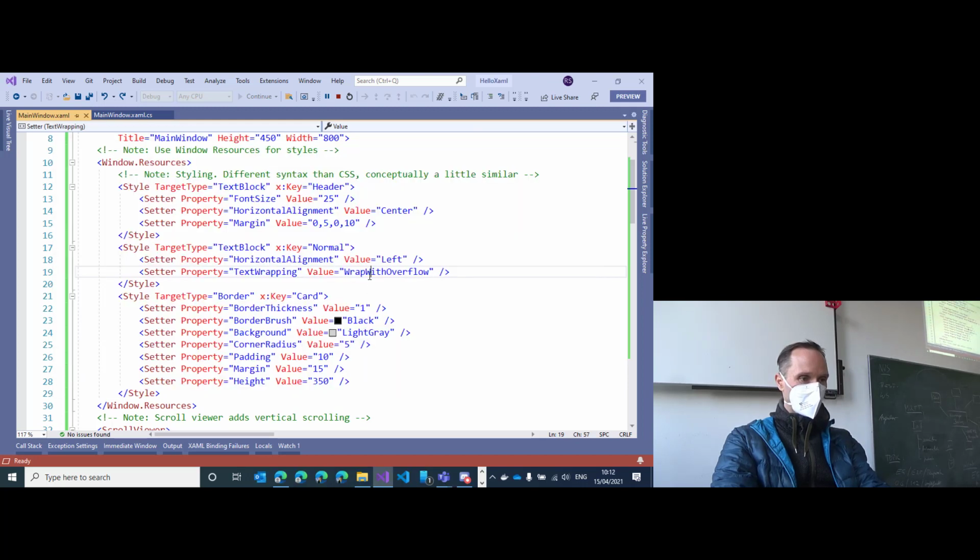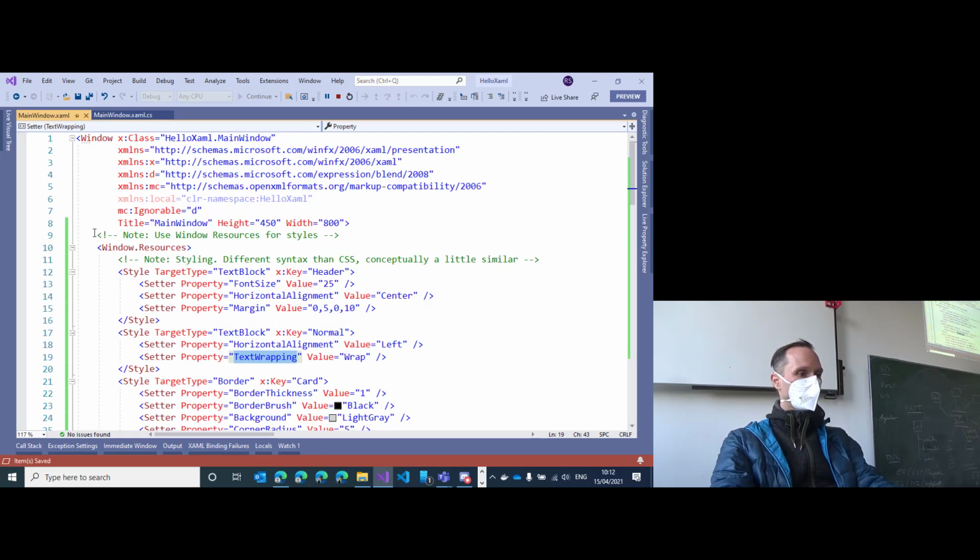Okay, I would have to think about it. Normally, with overflow it should print three dots when it gets too long. But I currently don't know why it doesn't do it here. Let me quickly think. I can't come up with an idea. Sorry, it would have been a nice demo if it had worked, but it didn't. I think you get the idea. So text wrapping is really useful when you have just text. Good. Let's complete this one.